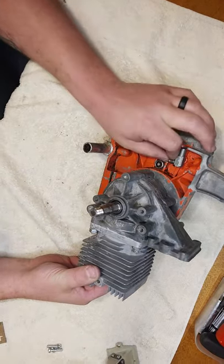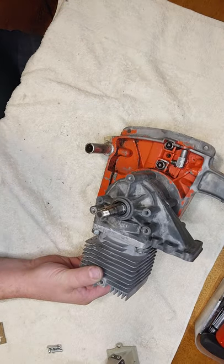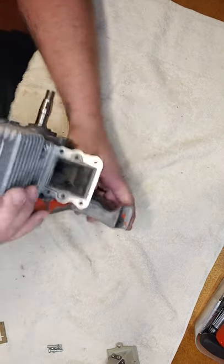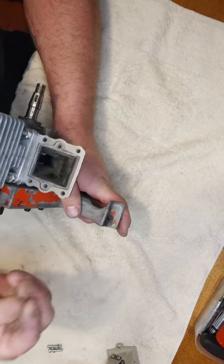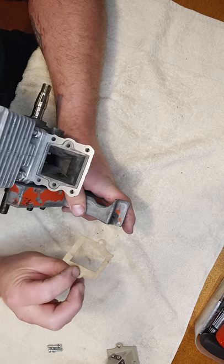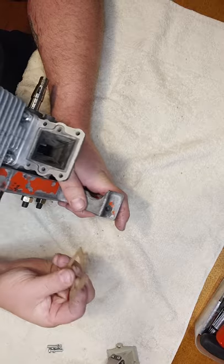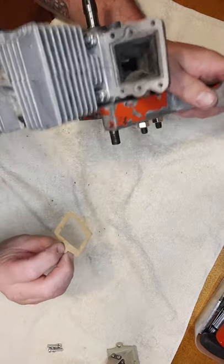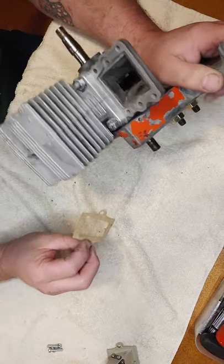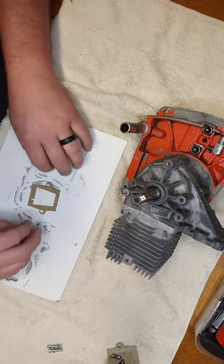Couldn't find the bolts that I wanted to use, so I may do. But next thing is, I'm going to put this in here. I've got an OEM gasket that I am going to use Moto Seal on to help glue it in place. I don't know how much I trust that little thing. Most of them have been in pretty poor shape that I've taken out, so give her a go. The old college try, as they say.